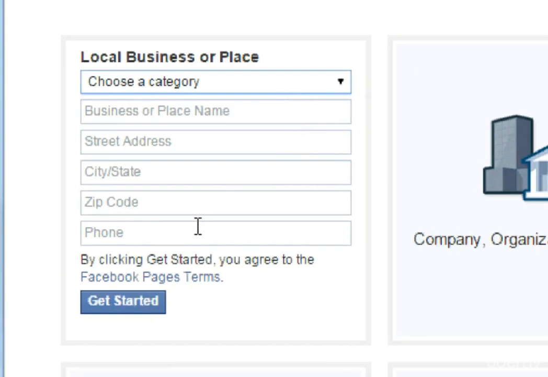You can even enter options like open hours and parking options, so that visitors have the ability to check in on the Facebook page. Remember, it's very important to fill in accurate details in order to maximize your reach among the customers.